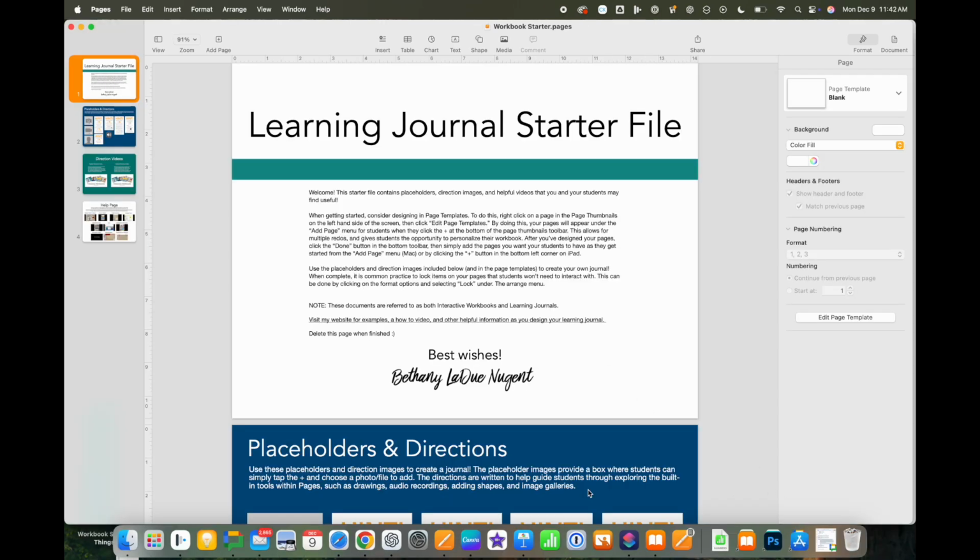While designing in page templates is completely optional, it can be a good step to get started with. Having the page set up all perfectly in your templates allows students to restart if they need to, or depending on what kind of page you create, it allows them to also complete it more than one time. So if you add a page like a blank drawing page, your students would be able to go back in and add as many drawings as they want to as they use their workbook.